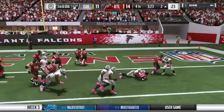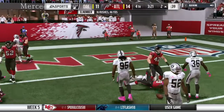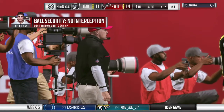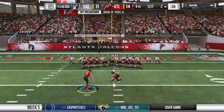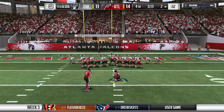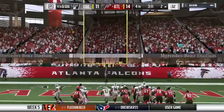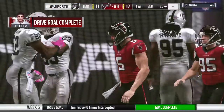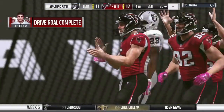And on the ground they go with a running back. What a stand so far defensively, and now that's going to bring up a 4th and goal. So on 4th down, out trots the kicker in a big spot here. From the right hash at a bit of a tight angle. And this one is right through. And that will double their lead as it's up to 6.